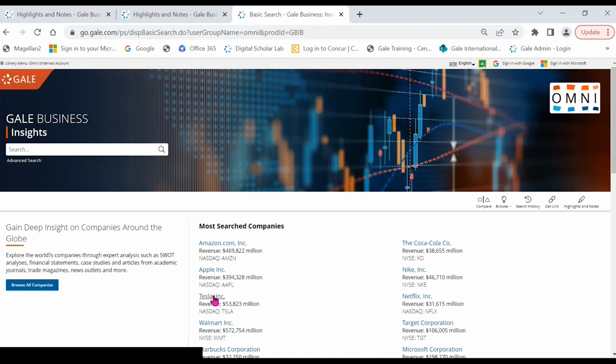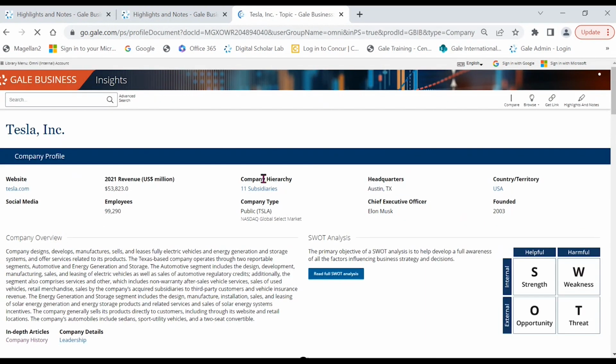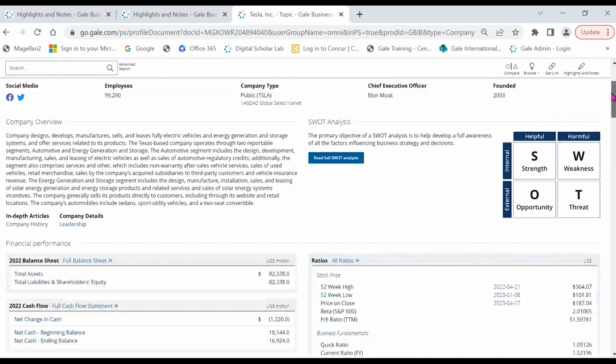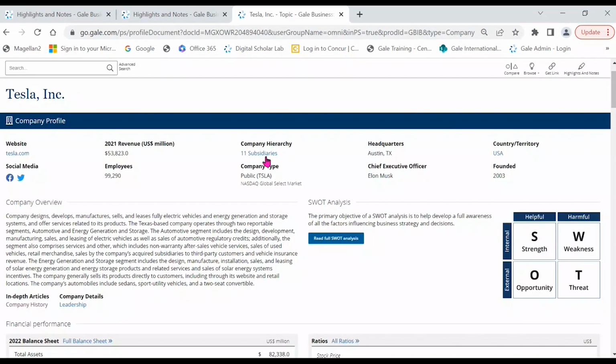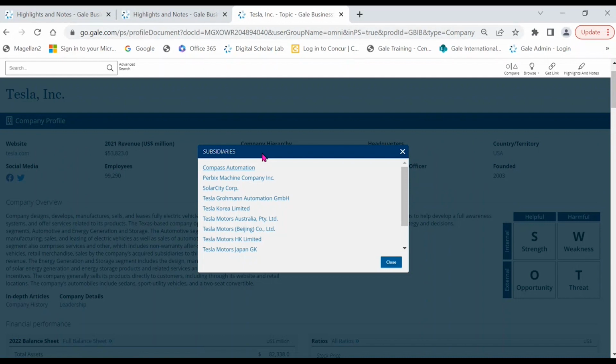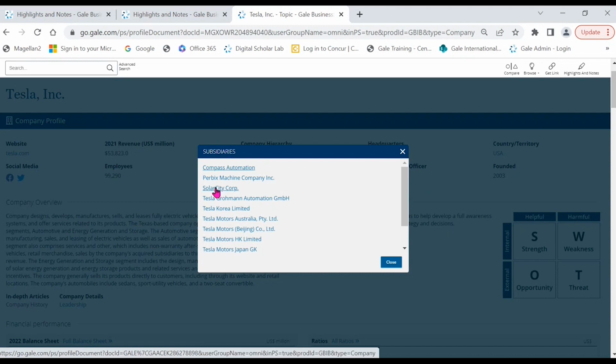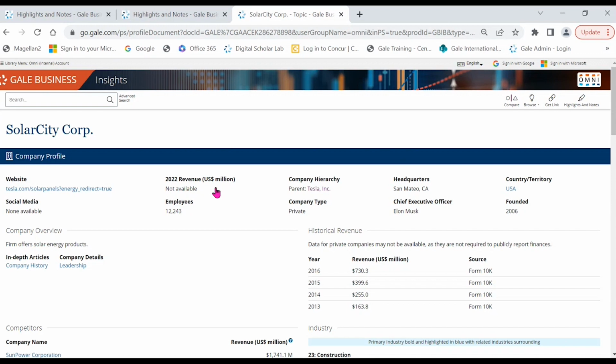All right, so I'm going to go back into this because I want to highlight this for you. This is something that is a jewel that most people don't realize. So Tesla will have other companies. We will be familiar with these because it has the name, but I want to highlight this one for you that you may have never heard of. It's a tech company that Tesla owns. And I found it just from looking at Tesla subsidiaries.